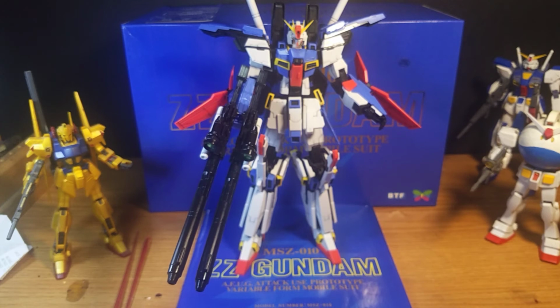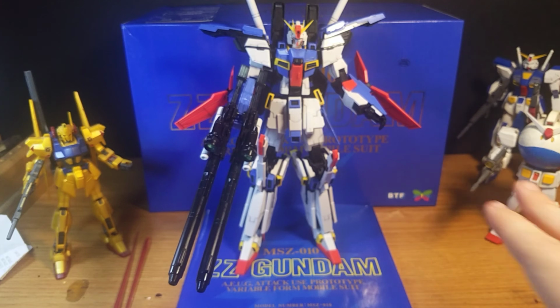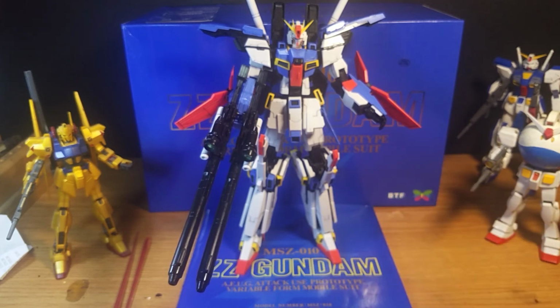If you're a fan of Gundam Seed and Destiny and you want an MG that's based on the Seed frame, this kit isn't bad. I've had no problems with him. I've been able to leave him on my desk overnight and let him stand there, and if he's fallen over or anything falls off, nothing. It works fine. Now, for the company that made this kit, if you're wondering, besides the letters BTF, it's a company called Butterfly. And that is the name, Butterfly, BTF.